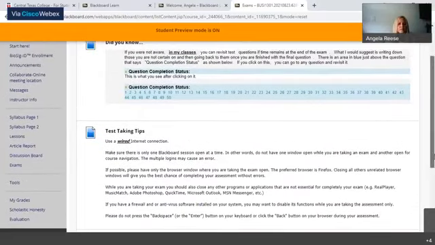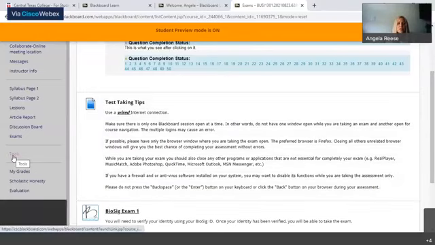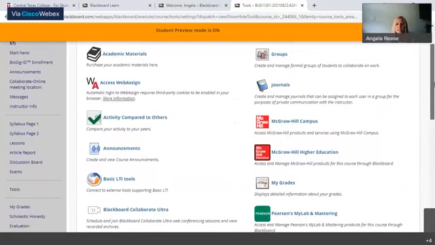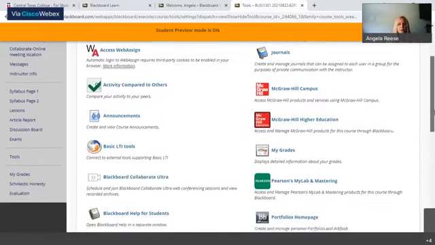Further down, there are all kinds of things that are general for each of the classes, tools that are available to you, and this is going to be something that most classes will have all of the same information. Most of it will not be required in every single class. So you can see here, there are links to McGraw-Hill, to Pearson's, to Collaborate, to the various announcements. I like to tell my students this is great information to have if you're looking for something, but for my classes, I have everything you need listed either on the menu or in the syllabus. But again, make sure to review how your instructor requires it.